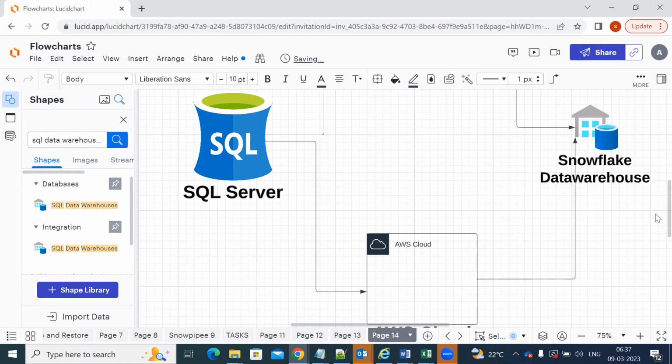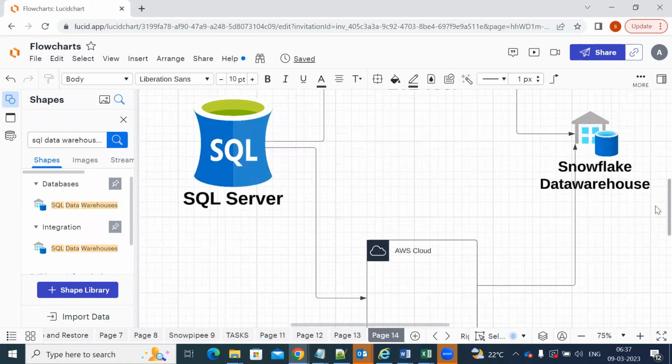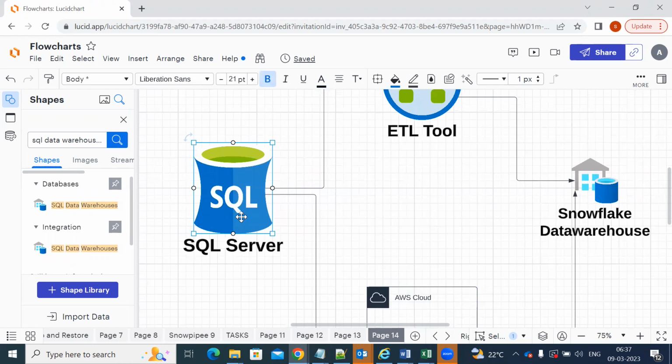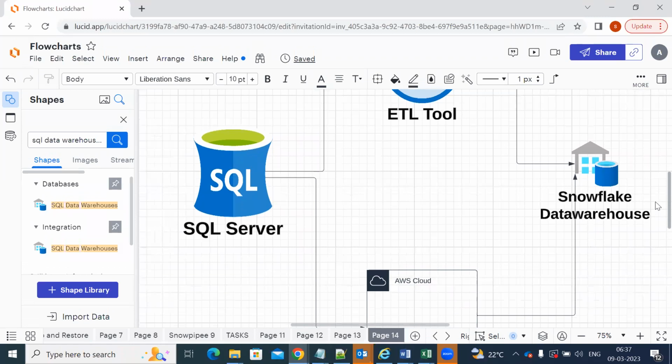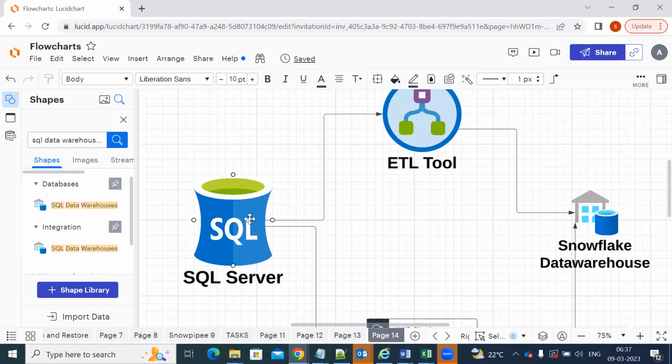That's fine. See, you have data in your SQL Server. This is an on-prem server. On-prem server means non-cloud, right? You have data in your SQL Server on-prem servers, and you also have objects, stored procedures, and views. Everything you need to migrate into a Snowflake data warehouse.